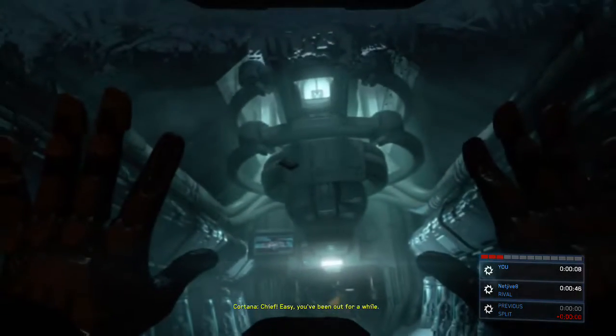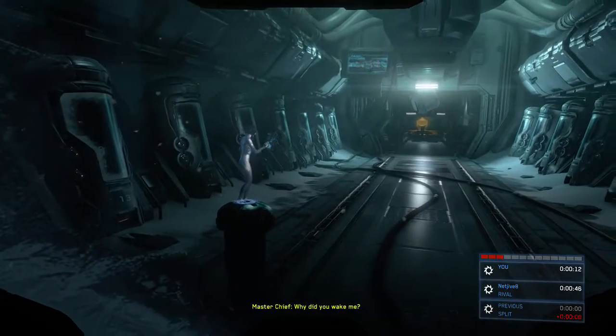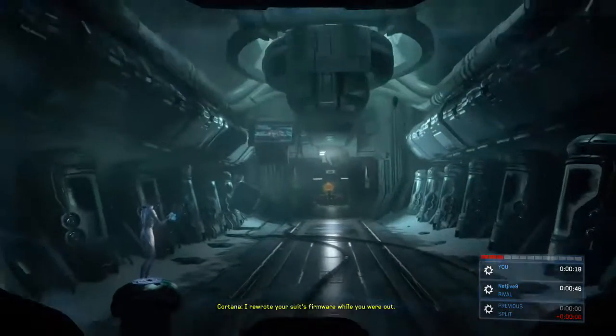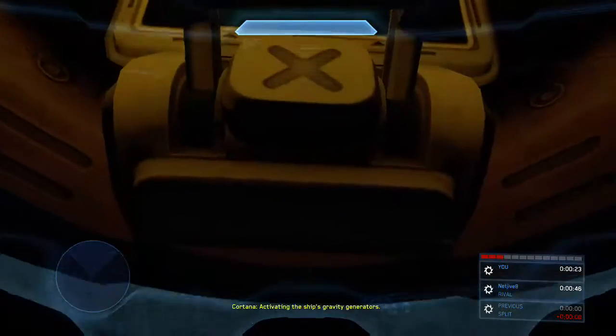You've been out for a while. Where are we? We're still adrift on the Dawn. Why did you wake me? Hang on. Bringing your systems online now. I rewrote your ship's firmware while you were out. You've been busy. Activating the ship's gravity generators.